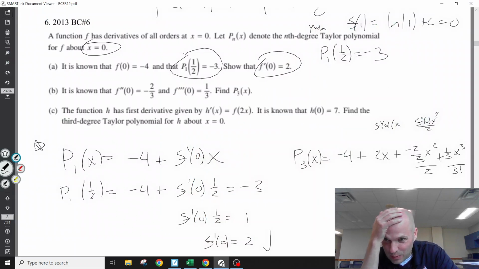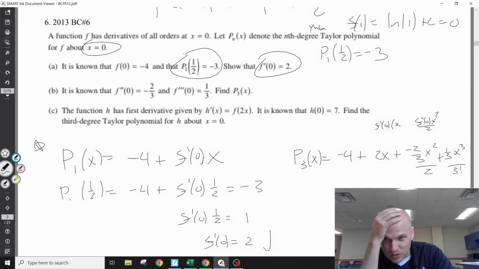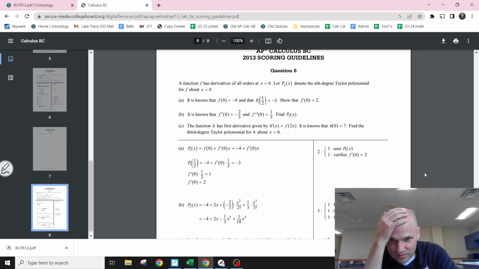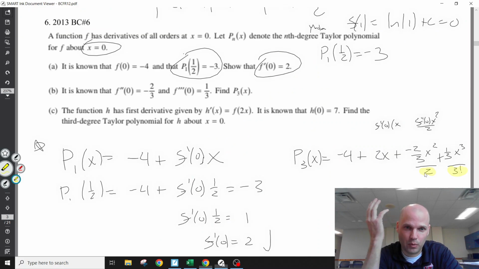Getting the first 2 terms, getting the third term. Literally, first 2 terms, third term, fourth term. Literally remembering dividing by 2 and 3 factorial. I'm sorry I didn't bring this up on Tuesday. It's like, I forgot that this is how it was done. Sometimes the easier parts are worth easy points.